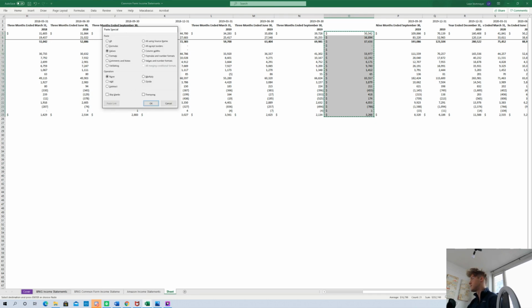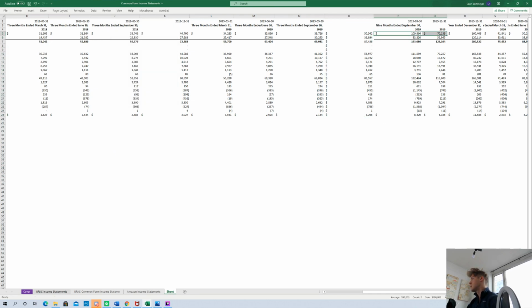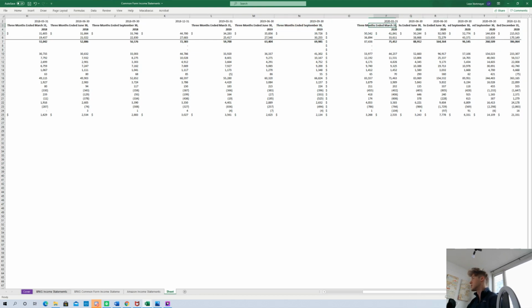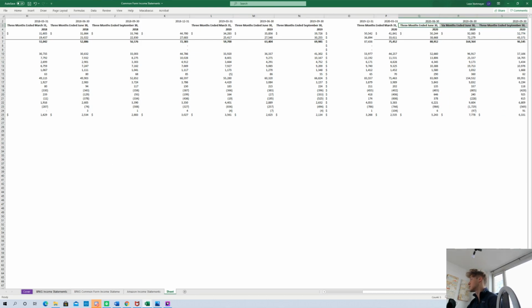Alt ESV. Get rid of these guys, Alt HTC. This is 3 months ended December, so this is 2019, 12/31, March. Autofit these rows or columns.